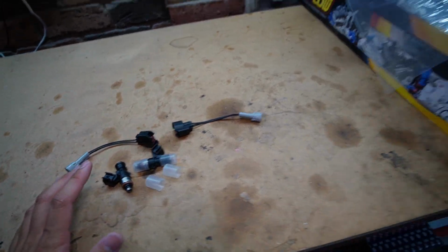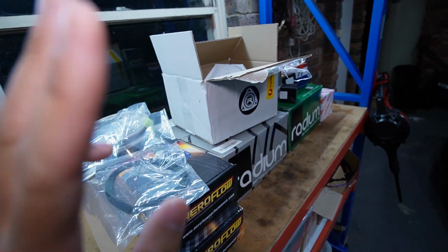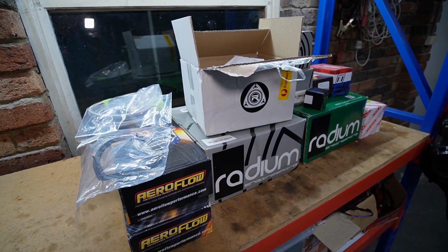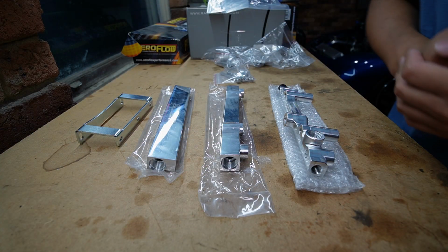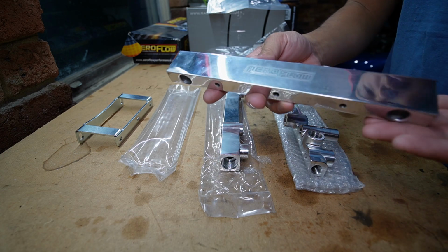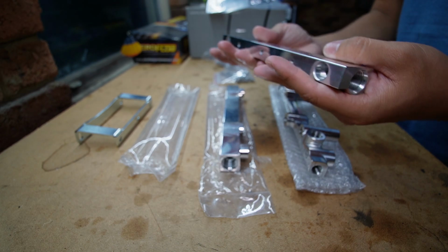Supplying the injectors, I have not one secondary rail, not two, but I have three fuel rails, and I'm going to show you guys why I chose the Raceonly billet rail. All right, so let's start with the Aeroflow Gen 1 rail. Now, this Aeroflow rail just looks like a piece of alloy with some holes drilled through it. It's a very generic style of fuel rail.